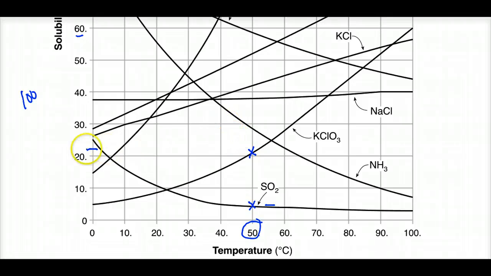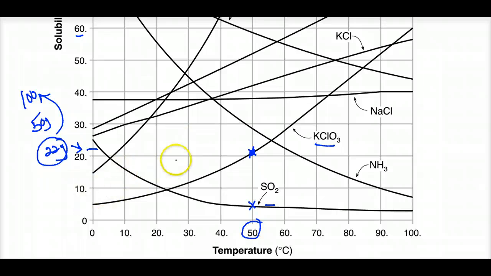Now, let's pretend that this was 22 grams here. If I have a saturated solution of potassium chloride at 50 degrees Celsius and 100 grams of water, and I boil off the water, how many grams would I recover? I'd recover 22 grams. But what if I said I'm saturated and I have 50 grams of water? I would cut my answer in half. This 22 grams is based on 100 grams of water, so this table is always based on 100 grams of water, but if the question states 50 grams of water, you'd have to cut that in half, and the answer would be 11.